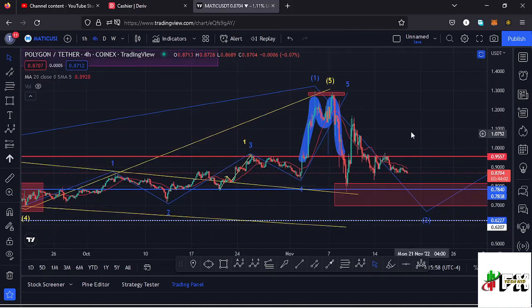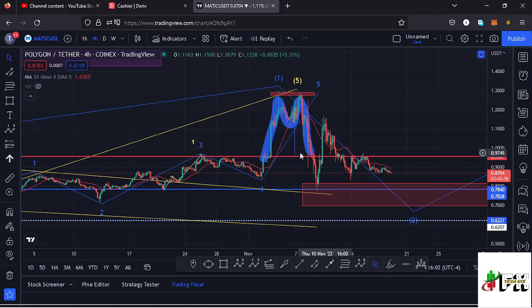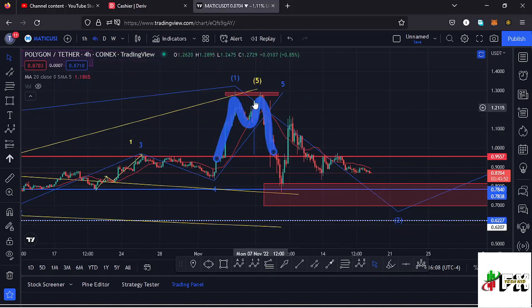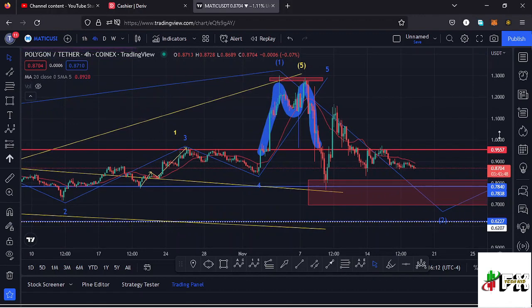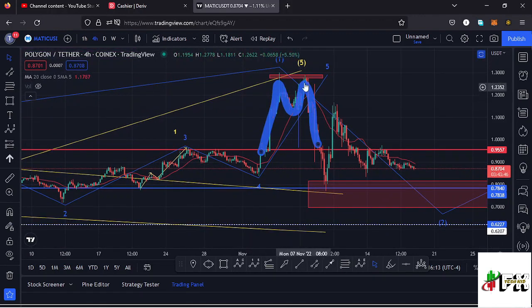so a bit of a reaction at the fib level 0.5 over here managed to break above the key area of resistance at around the $0.95 mark, making a peak at around the $1.17 mark. And before we had seen this movement, we had seen another chart pattern formation over here, which is a double top, which is a chart pattern that normally breaks to the lower side, having the target area of the breakout as the height between the tops and the neckline.